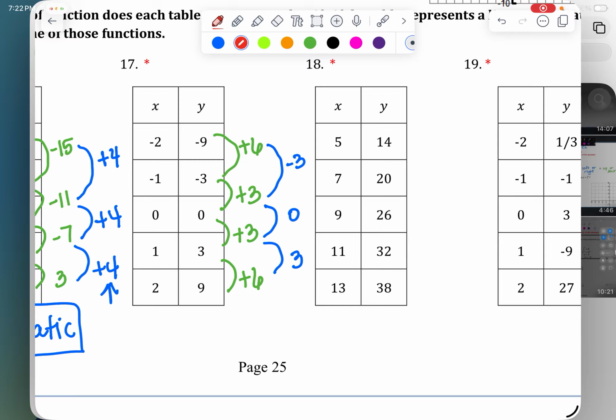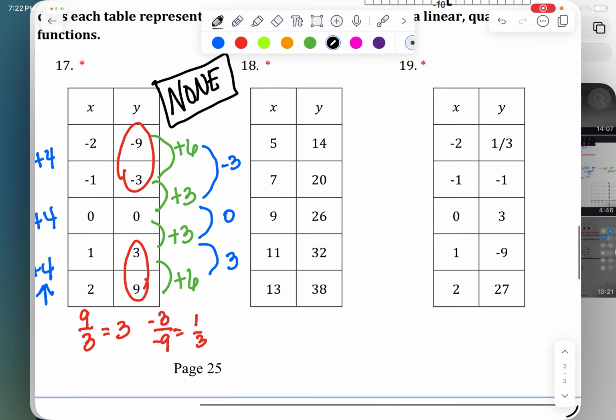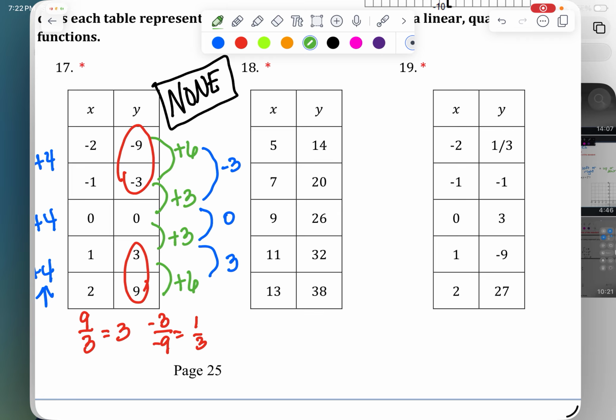You can go through them all and figure out what you have. Sometimes I'm looking at how big they're getting and going, maybe that's something. So think about it from here to here. How did they get from there? Didn't they multiply by a negative 3? How about from here to here? Did they multiply by negative 3? Sometimes you can tell by looking that there's no way it's linear or quadratic, so that one is exponential.